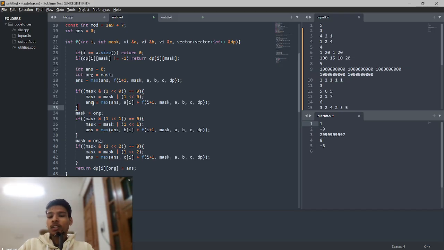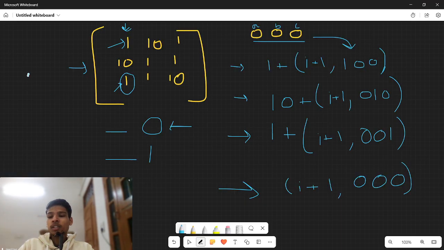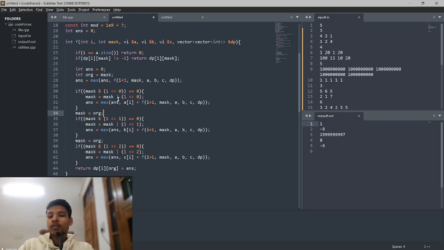I will simply mark it as visited, because if my initial mask is 0 0 0, then by choosing a value from the A array I will mark it as 0 0 1, so that in the near future I will never take a value from this array again. So I will simply pass on array of i, i plus 1 and the updated mask, and similarly for all the remaining values.